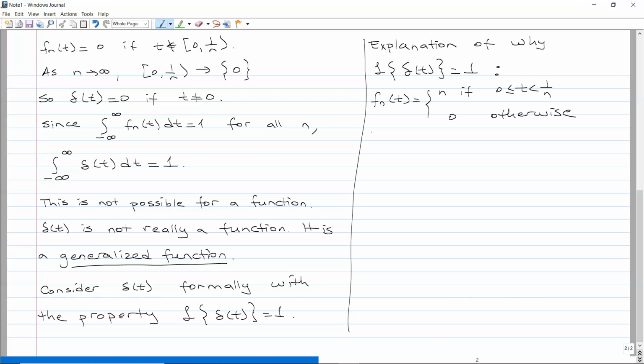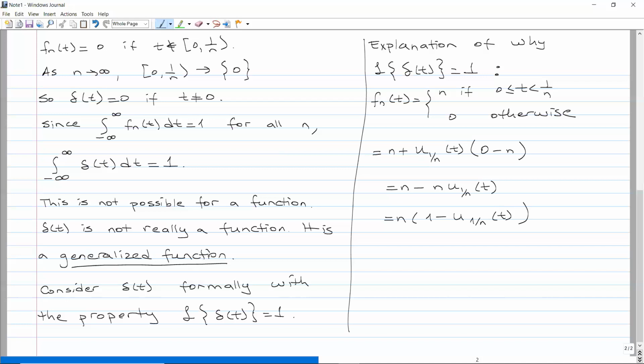So I'm going to write f sub n using the unit step function. We start with n, and the break comes at 1 over n. So we use the unit step function at 1 over n. And then we take the function for t larger than 1 over n, which is 0, minus the value of the function for t less than 1 over n, which is n. So it is n minus n times the unit step function at 1 over n, or n times 1 minus the unit step function at 1 over n.